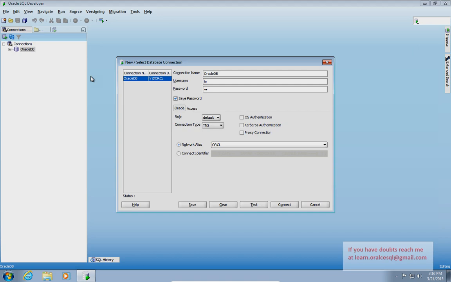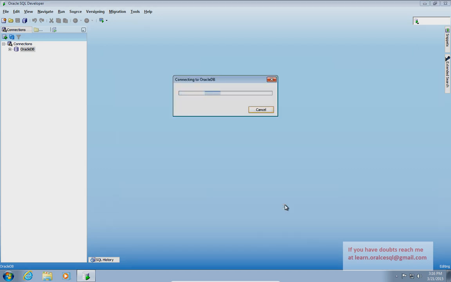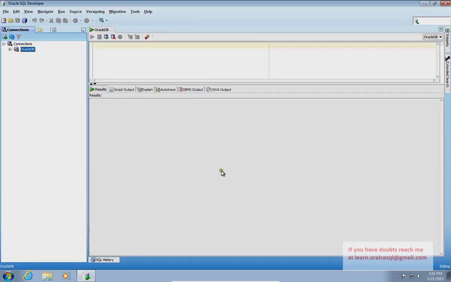Here we are going to be using one of Oracle's default sample schemas that gets installed when you're installing your Oracle DB. This schema's name is HR, and the password I've set up as HR. So let's get connected. So we are connected.